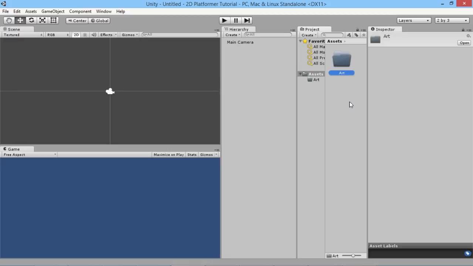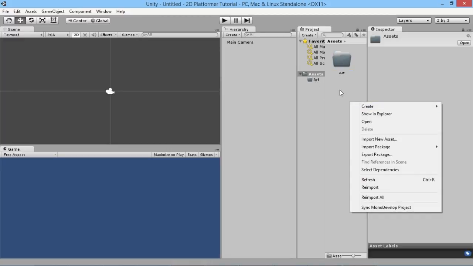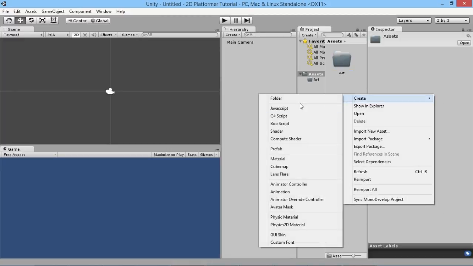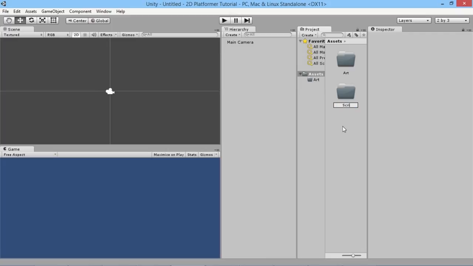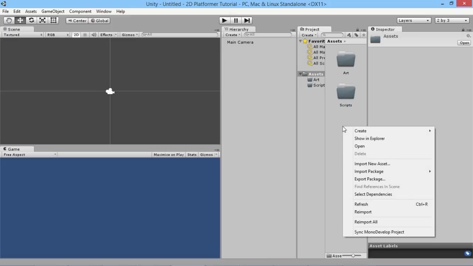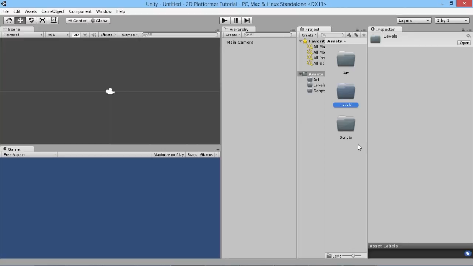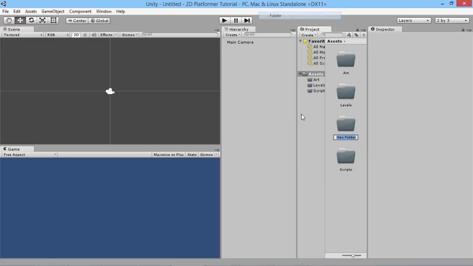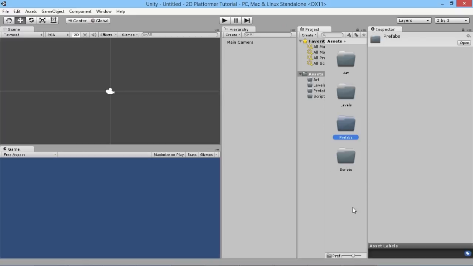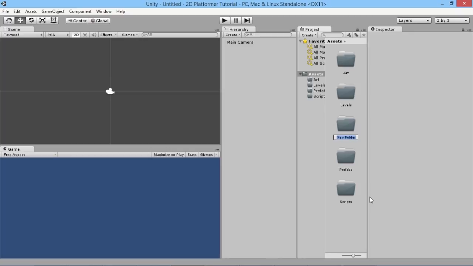We're going to create an art one, and as you can see it's been added here automatically. Create another one, scripts, another one for levels, another one for prefabs, and I'll go through what all these folders are for as we go through this first video, and one for materials.